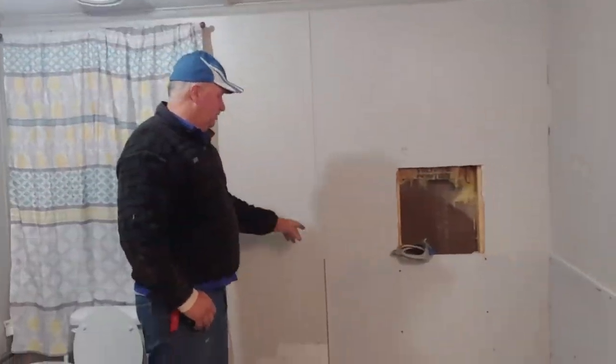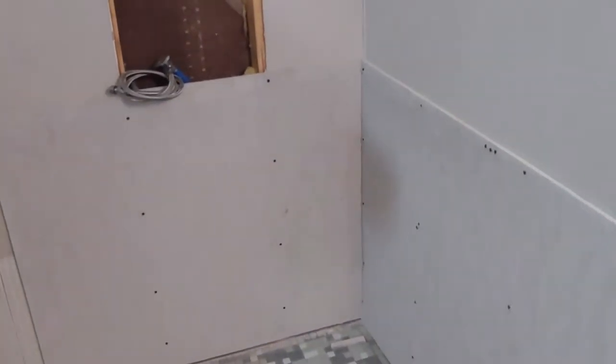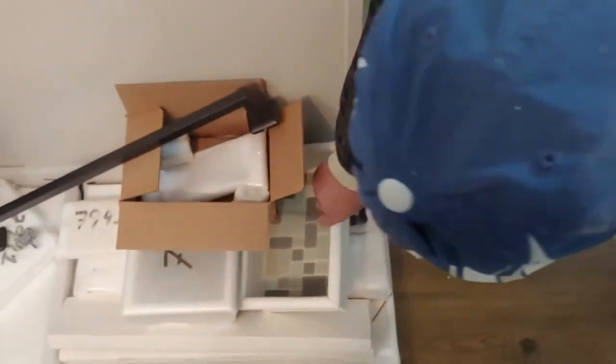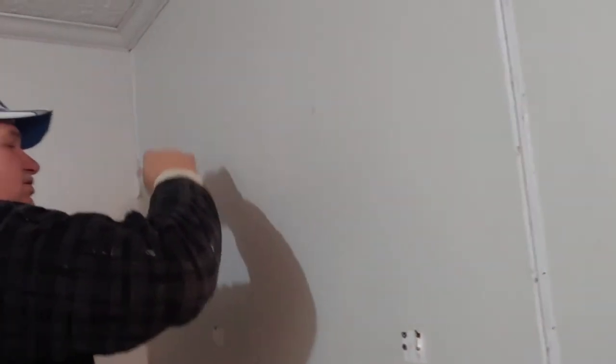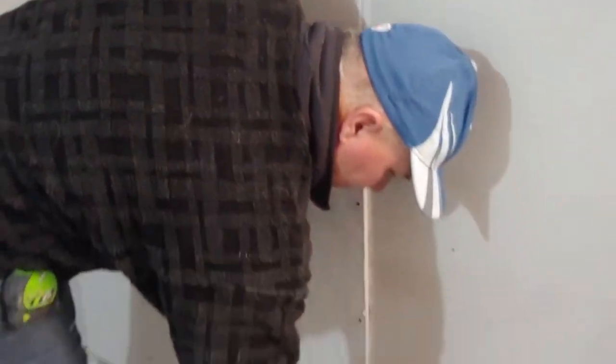All right, so we're putting the hardy board on to glue the pieces that go on this, and I've got to locate where these things go. So you got homework? Well, I gotta get with them. Figure out what height is good for them, and location is another. We have a stud right here, and another one right here. So I will get with them, cut that in, and then I'll cut the hardy board around the hole.